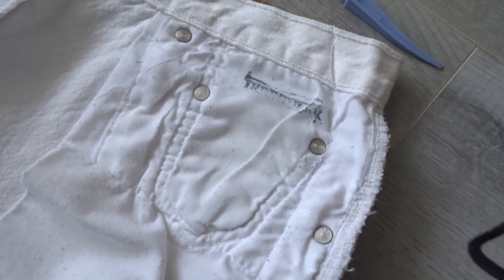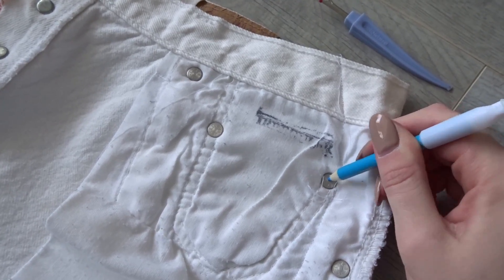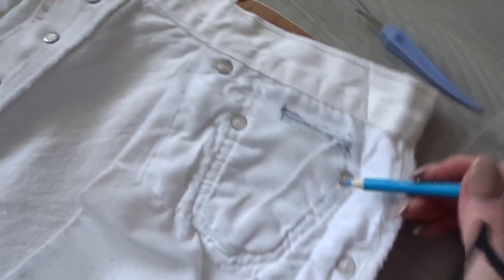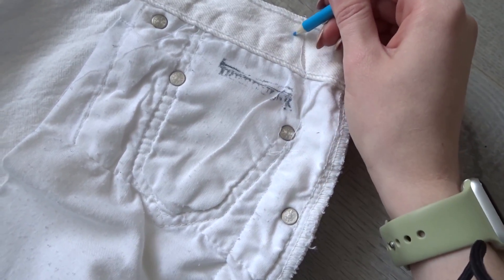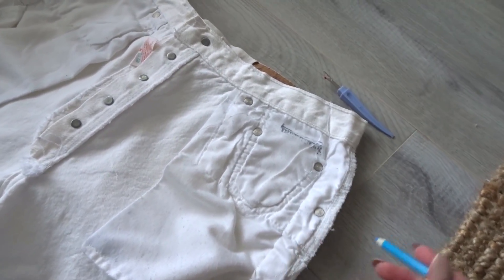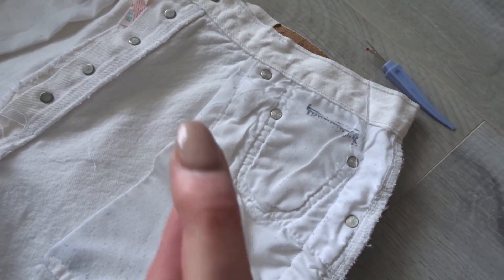For the waist, I'm going to take off these two belt straps — one on each side — before I even attempt the waist. I'm going to use a seam ripper to take these off. After sewing the waist I realized I have to rethink my approach — going around this way isn't working because of these little pocket details on one side. So I'm going to draw the lines the other way and jump back on the sewing machine and hope it works.